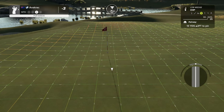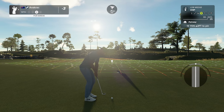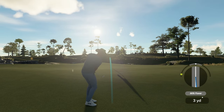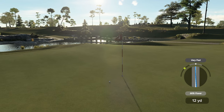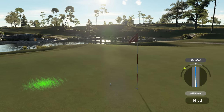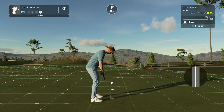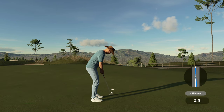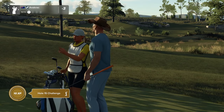Alright, let's just drop it up on top. I hope. Oh, that was way fast. Did I swing at that? What is that on the green? Everyone see that? That wasn't just me, was it? I'm sure everyone's seen that right then. Something out of Ghostbusters. I'm okay.